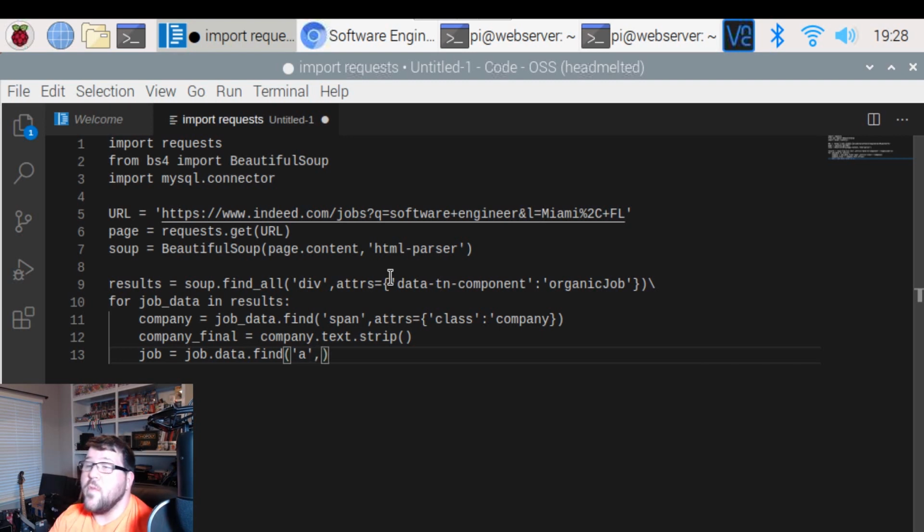I'm doing this based upon some data that I wrote down on my other screen, which has the actual name of the tags. We'll go back and look at it after we get this. This is going to be another data-tn-element here. There we go. We'll enter that. We'll do our colon, right? And it's going to be job title.